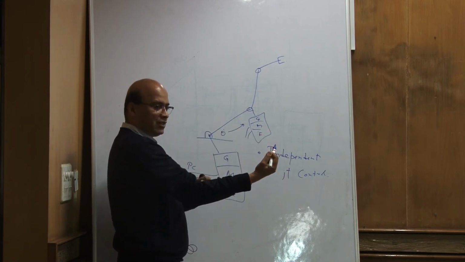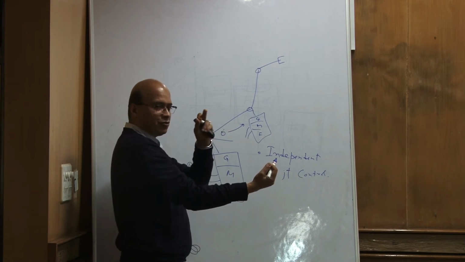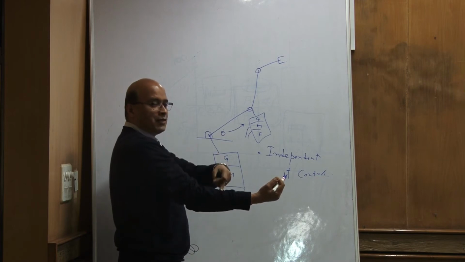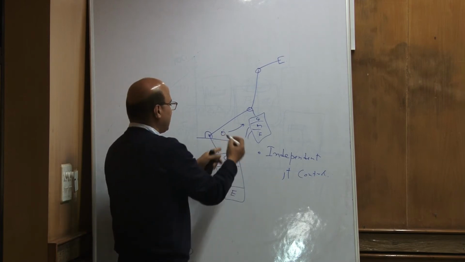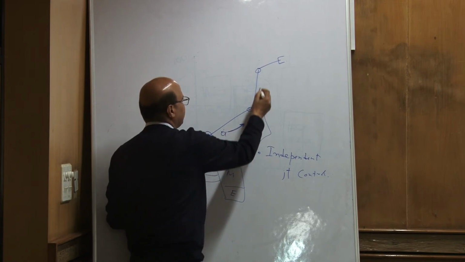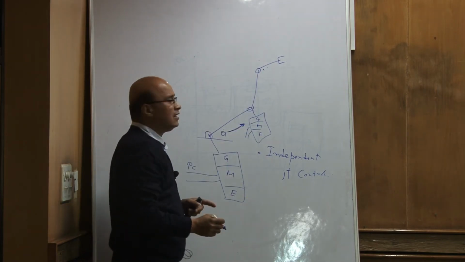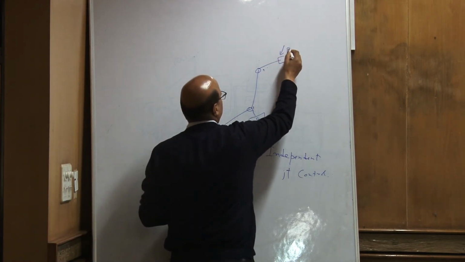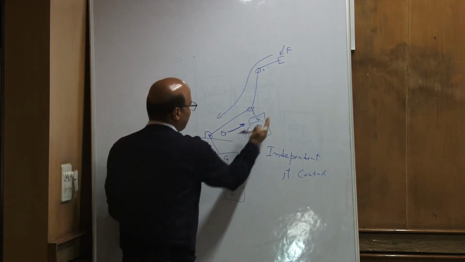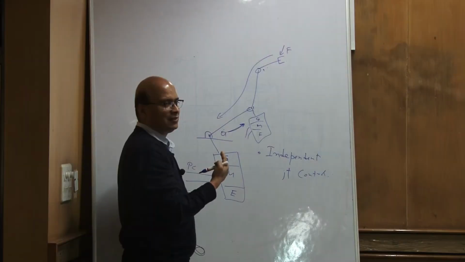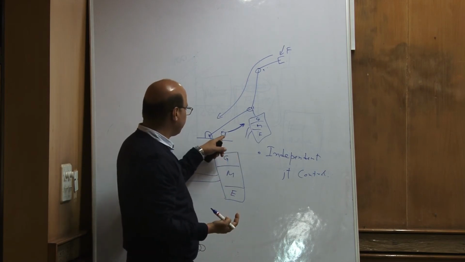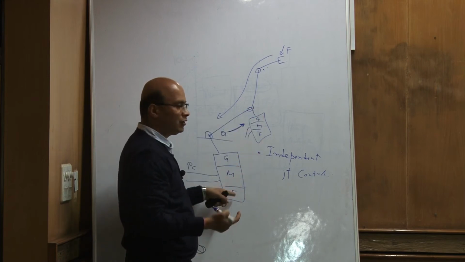As far as the controller is concerned, this joint is not moving, so it does not require a torque. But because this one is moving, all its velocity will also come here. So the velocities will start propagating in that direction, and this velocity will affect that velocity. The velocities propagate like this, the forces propagate like that. And the poor controller has no way of knowing the effect of velocity from here to there, because they are independently controlling each joint.